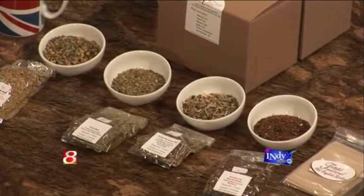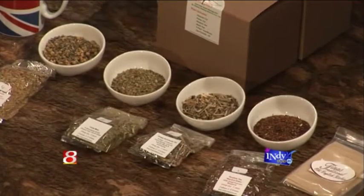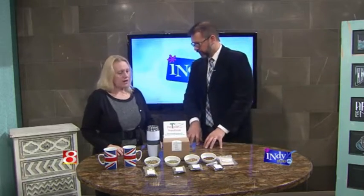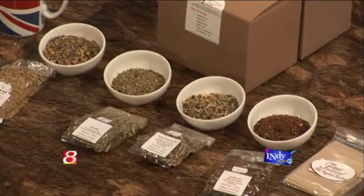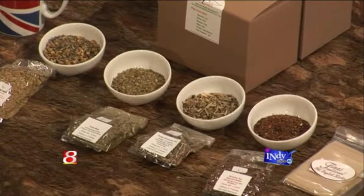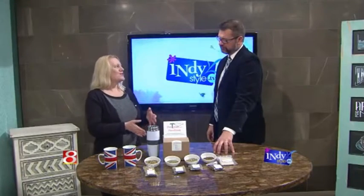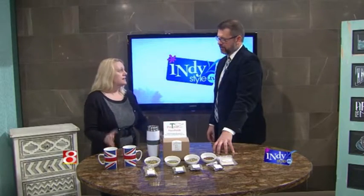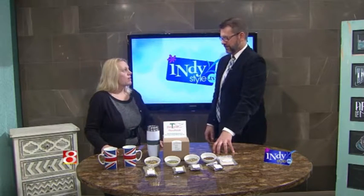We have chamomile tea that we take every night through the 30 days. These teas are in this order intentionally — there's real thought and input into that. So many people complain when they go into detox that they feel ill, they get the tummy ache. If you go through the rooibos first, you don't get that kind of impact. It's an intentional 30-day plan, and we have a little booklet explaining all of this in the pack when it comes through.